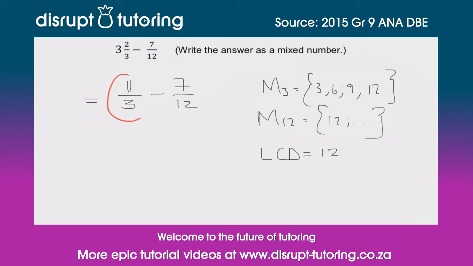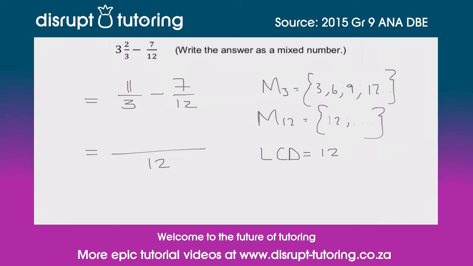Now we need to convert this. Remember, we don't need to do anything here, but we need to convert this side so that you've got a denominator of 12. So what I would do is draw a long line at the bottom and put 12 as our denominator. Now that the denominator is the same for both fractions, we're able to extend the line. And now we need to figure out what we did to 3 to get to 12. Well, we times 3 by 4. And because we times the bottom by 4, we need to do the same to the top. The minute we do that, we're essentially timesing by 1 and nothing is changing.